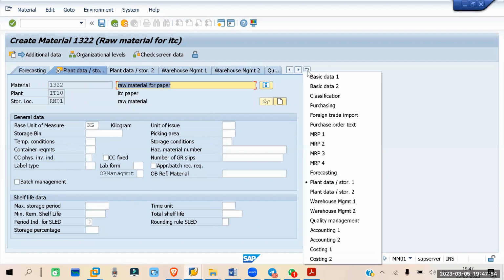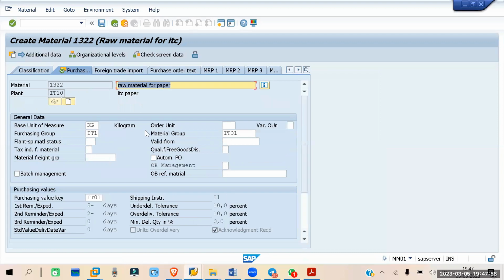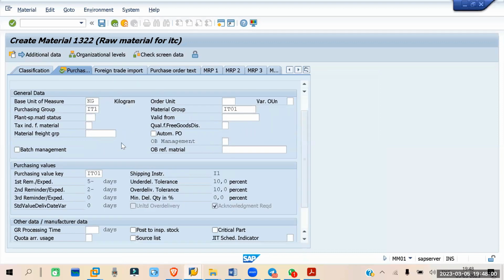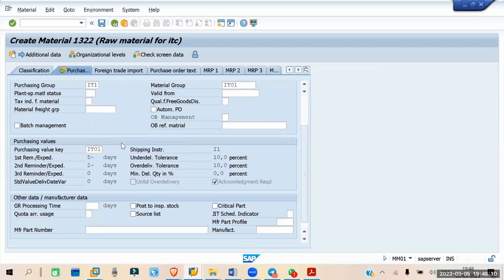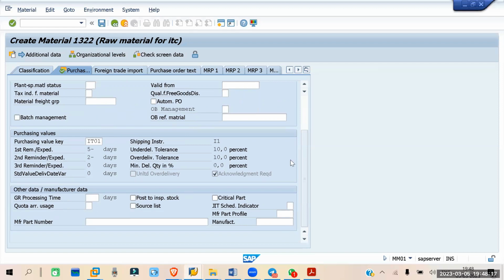Sir, can you repeat the definition of tolerance again? So tolerance is nothing but basically how much quantity you can receive more than your order quantity or less than your order quantity. That is called a tolerance. Okay, tolerance is nothing but the maximum or minimum quantity you want to receive. Fine. And these are the parameters we need to define for buying something, actually.